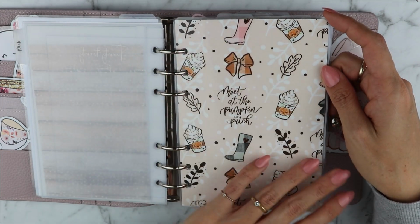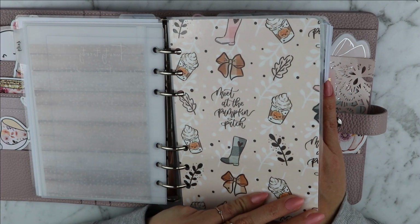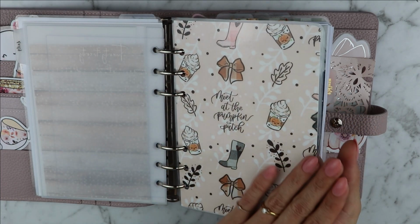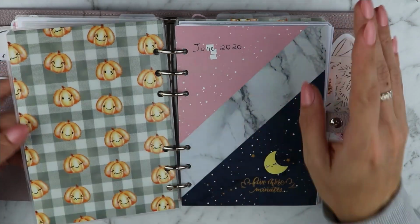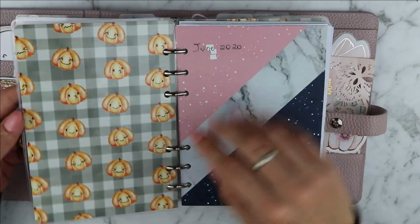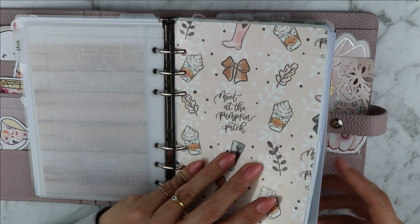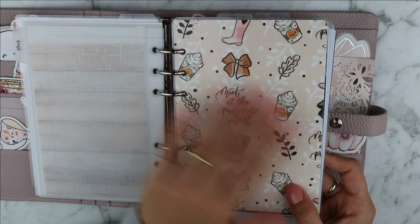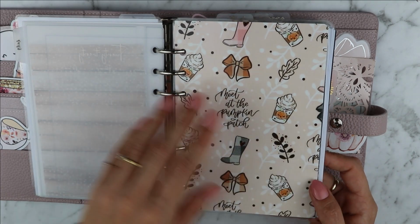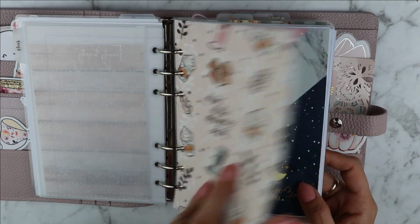So this is why this is here. It does not relate to the inserts that are inside my dailies, but this is the dashboard that I made, well, that I laminated, and I love it. And my lamination is terrible as well, just saying. And this is the back of it. But this will stay until fall is done, if you understand what I mean. And then I'll move to a winter one, or a summer one, or a spring one, and so forth.